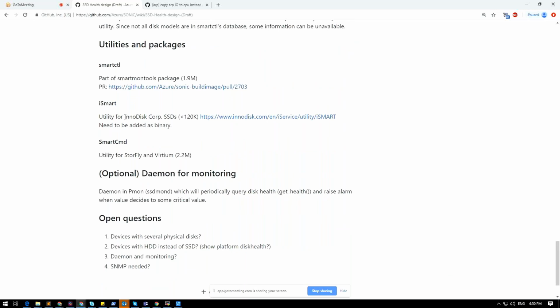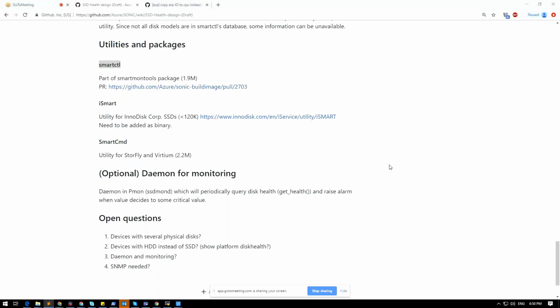For one disk corporation, the SSD provides the iSmart utility, and Powerfly and Virtuum suggest Smart CMD. Smart Control also shows some information about the disks, but many attributes show as unknown SSD attribute or vendor-specific attribute because it claims this disk is not in its database.